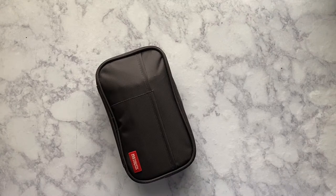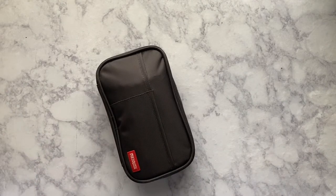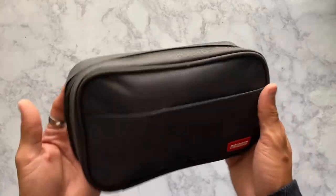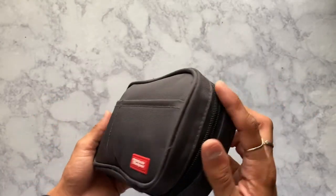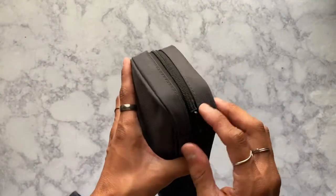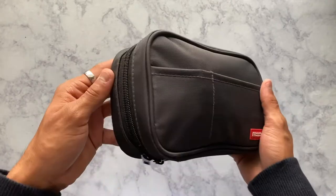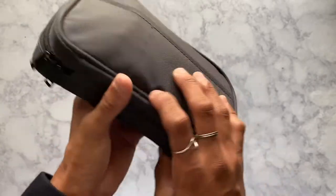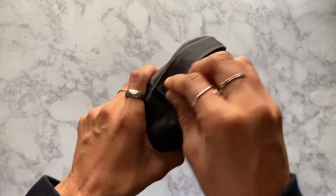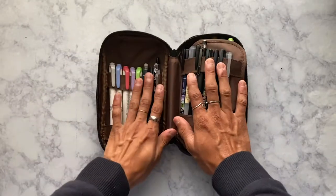I just wanted to start this video by doing a little flip-through of my supplies, and now that we're actually starting I'll tell you guys the specific supplies I like to use. This is the pencil case I like to use — it's a Late Hit Lab one. I don't remember the exact name but I'll link it below. I ordered it about a year ago and I literally love it. It's so sturdy, it's lasted me through so much, and it has so much space.